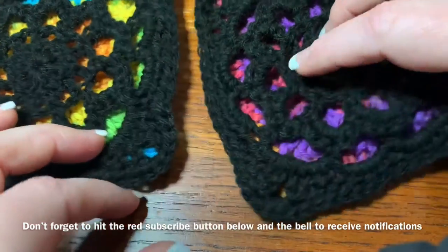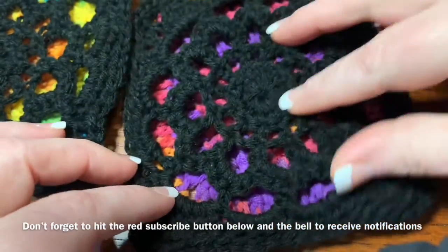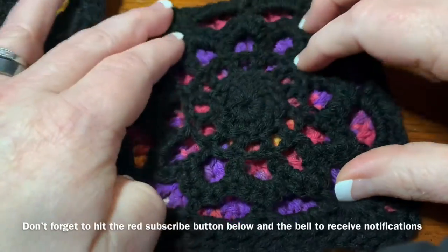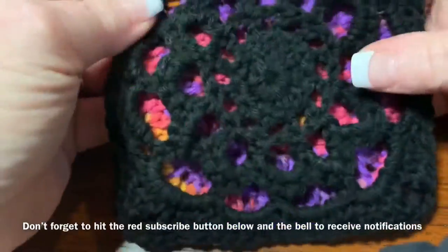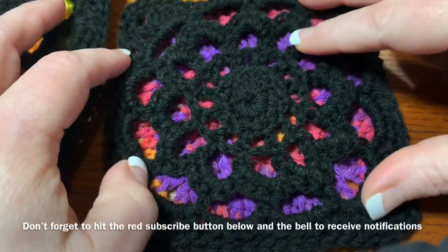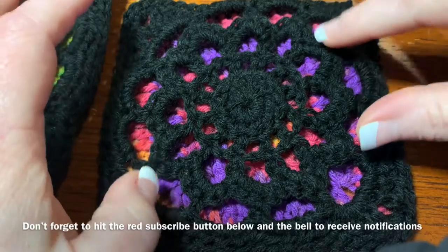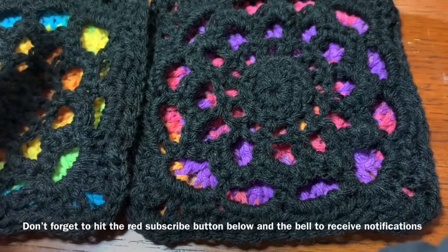This is done in two parts, so you have your front part and then you have your back part, which you might think would make it really heavy, but I'm using a very lightweight yarn, and so it's really not a heavy square. If you used a heavier yarn though, it might become heavy, so that's something to think about if you are going to make a blanket or really anything out of this, because you don't want it to be too heavy.